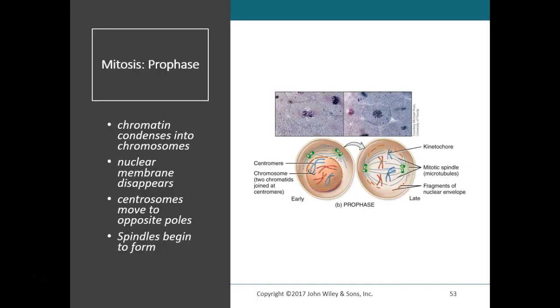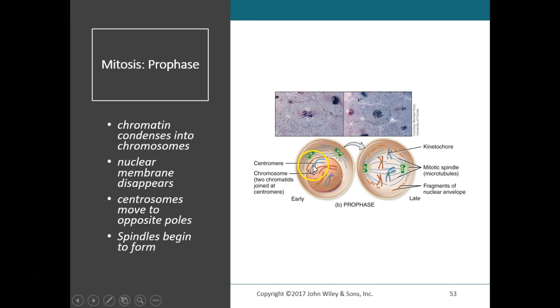The first phase of mitosis is known as prophase. This is when the chromatin condenses and shortens and becomes what we commonly call chromosomes. Okay, so here you can see chromosomes are becoming visible as compared to this cell right here. This one's still in interphase. Remember how the nucleus looked very different?